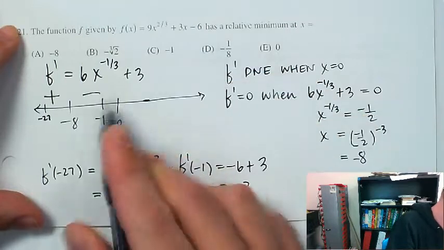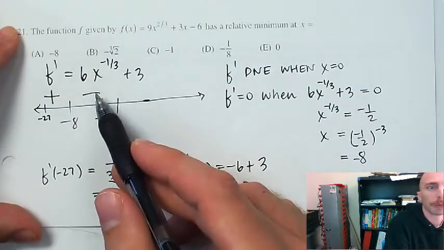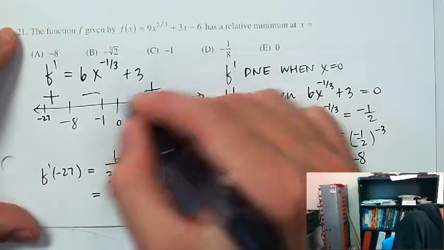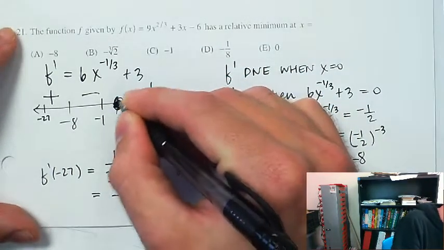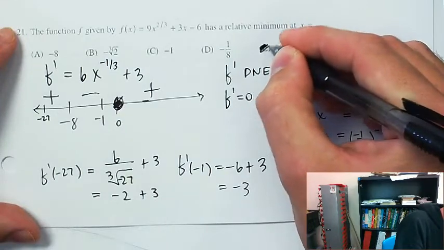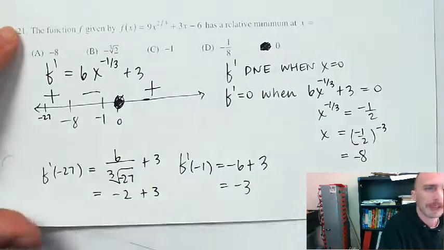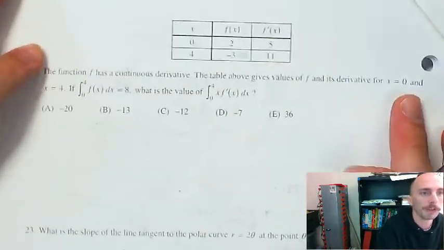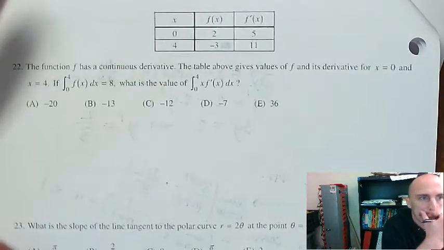And then when x is positive, well, a positive number to the -1/3 power is going to be positive, and multiply by 6, still positive, add 3, even more positive. So I've got a relative minimum here at x equals 0. And maybe I switched the, I don't know, I guess it was just that it had a critical point that was not 0 with the derivative. All right, anyway, let's keep moving.